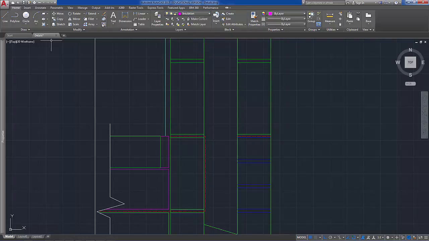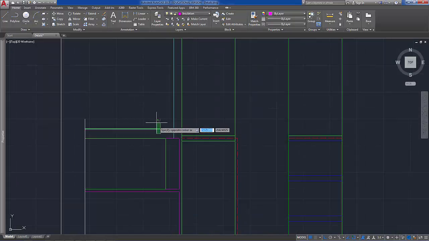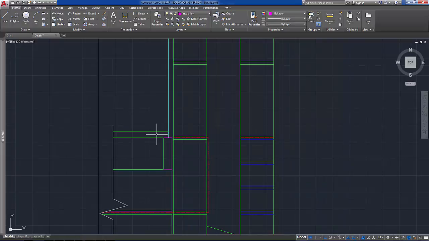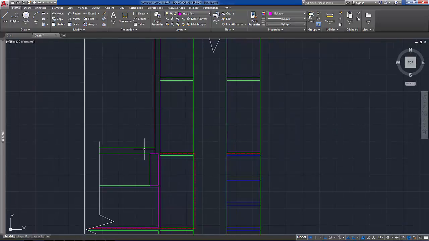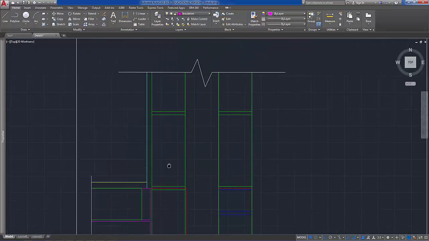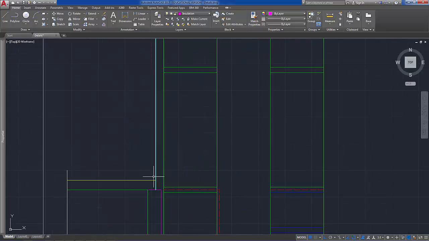So I suppose we could just show something there indicative at this stage. Maybe it's a timber finish or something like that. Obviously, depending on what you choose, you can show different things there. So again, we'll just maybe move that onto the timber layer, so that it indicates what that might be made of. Now down at this point, we should show something of a skirting board. And skirting boards do come in different sizes and shapes and so on. So let's draw something indicative, at least at this point anyway.